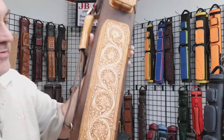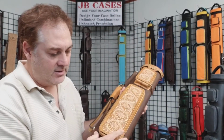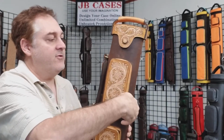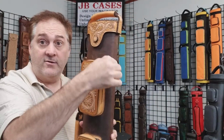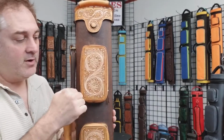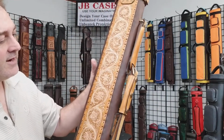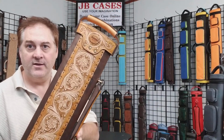And this is a little bit different than we normally do it. As you can see here, this case has a zipper pocket that goes all the way around like that. We can put a pocket tray in there. Bring this around real quick. And then this pocket here has a zipper that comes all the way around like this. So very similar to the way we do it on our ruggeds, except that here we've put a face on the pocket instead of doing the traditional boxy look or the 90-degree corner. So this has kind of more rounded edges here. Then on the back, you can see we've got a full back right here, done this way.